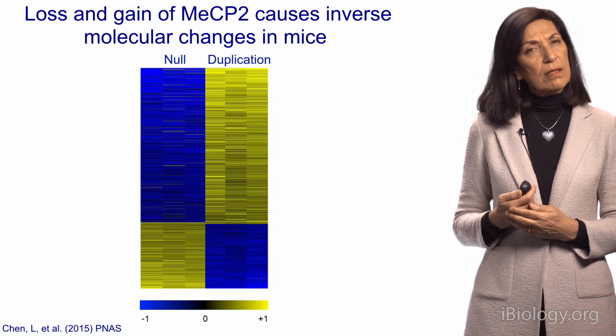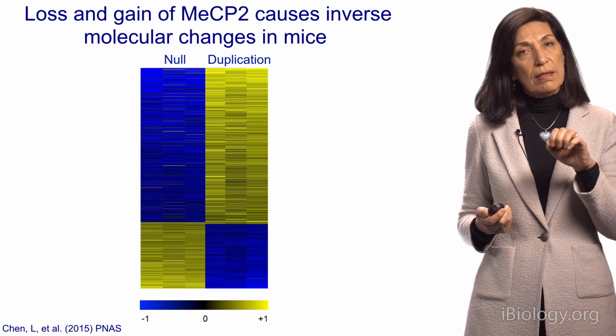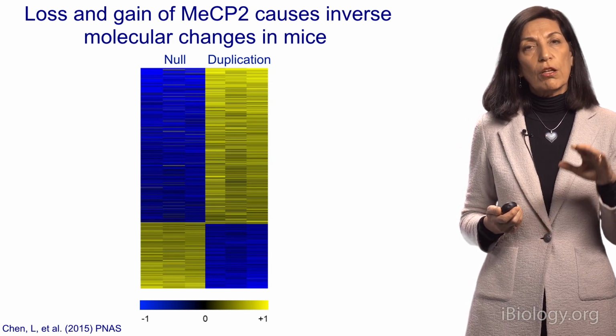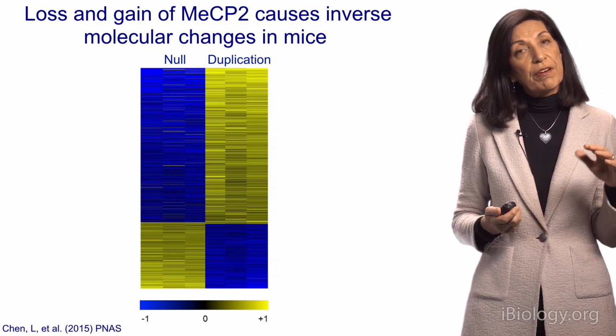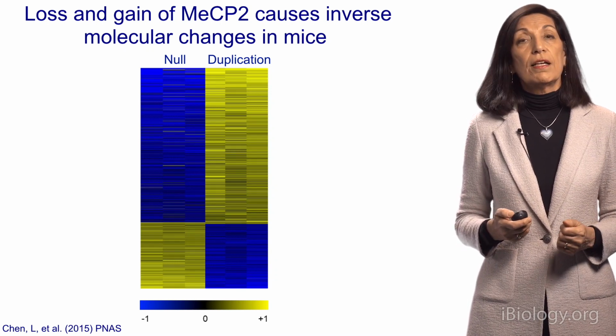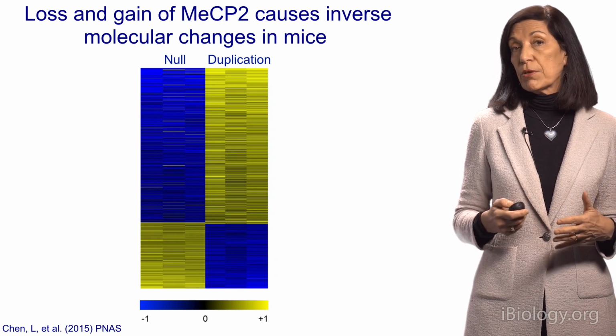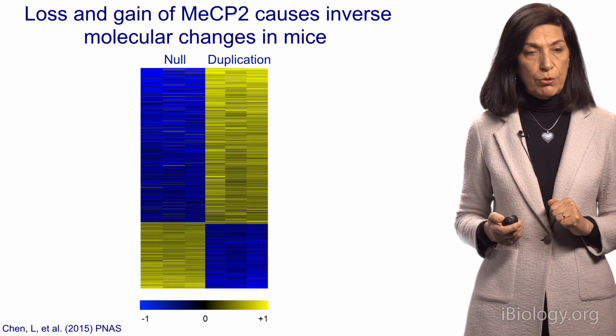And the other thing that was intriguing: we expected, if this is a protein that lowers gene expression, that a lot more genes would go up when you take it away, but we found the opposite. We don't quite understand why that is. It could be secondary, or it could be because the protein has multiple functions, and we're going to get back to that in part 2.